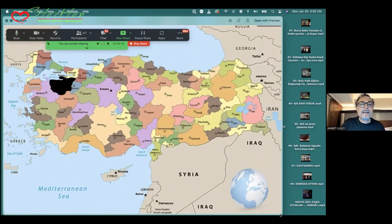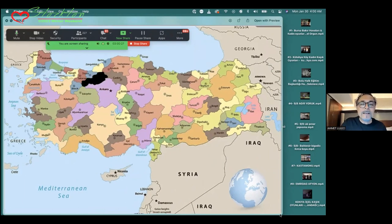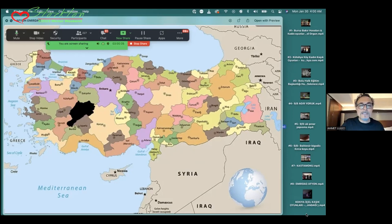Okay. And this one is Bursa, the very first one we practiced, the 9-8. And this is the one we were just playing with, Bolu. That's where it is, central to north, a little bit north. Okay, so other regions are here.